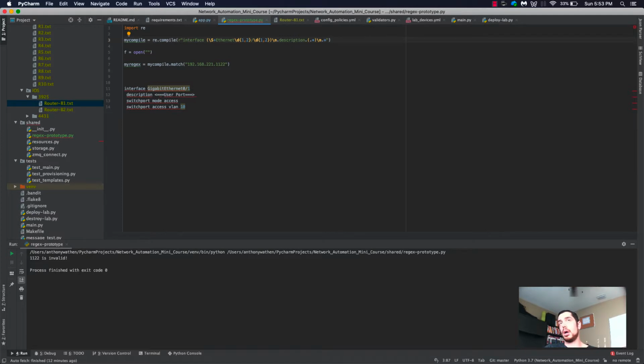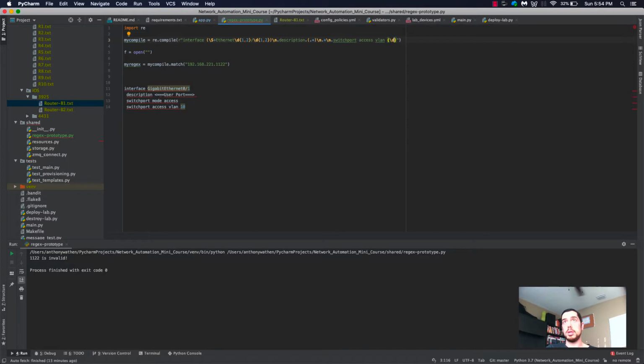Now, if some of the other ports had additional commands, we would have to alter the regex to be a little more intricate, but in this case, let's not worry about that at this moment. Then we have a new line, then our space, then we say switchport access VLAN, and here's our next group, okay?